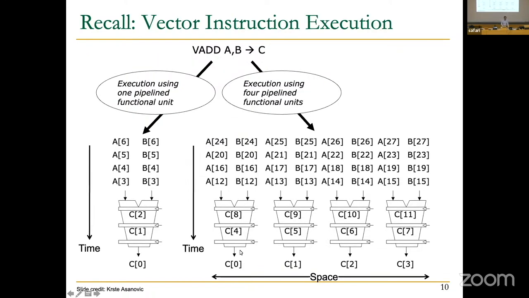Okay, so this is how we combine the paradigms. So you have a vector addition instruction, and this is how it's executed on a vector processor. It's executed on an addition unit this way. Each element of the vector is operated on in consecutive cycles in time. But now you can actually do both space and time in a combined array and vector processor. You can see that the first 4 additions of the first 4 elements are done concurrently across 4 different add units. And then the next 4 elements are pipelined. Next 4 elements are pipelined. Next 4 elements are pipelined. So this is basically an array processor where the array width is 4. And then a vector processor also where the vector length is specified somehow by the vector register. Okay, you've seen all of this.